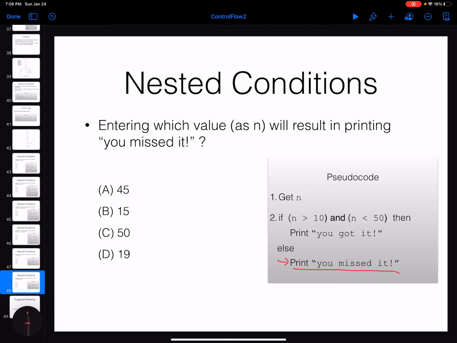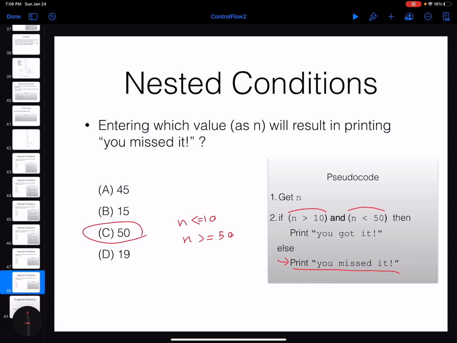So the number that will cause this statement to be printed means that one of them should be false, right? Or both of them can be false. So n should be either less than or equal to 10, or n should be greater than or equal to 50.